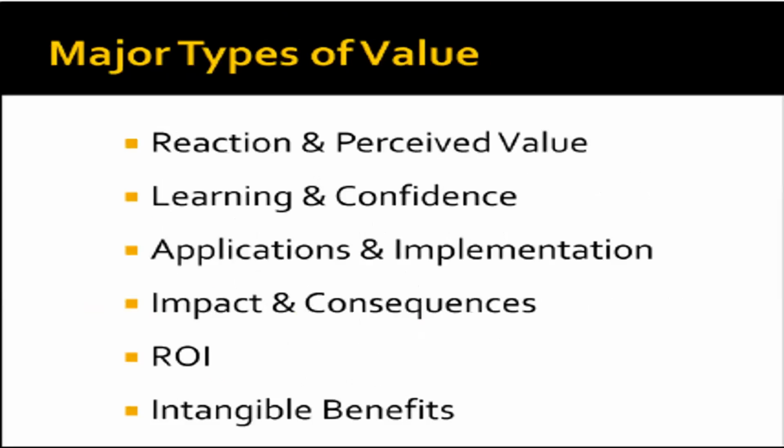In addition to the commonly used monetary values, there are also 6 other types of value that you should take into consideration when looking at a project. First is reaction and perceived value. How are those who have a stake in the outcome, as well as those affected by the outcome, going to react? Does the value delivered by the project fit with the value structure in a way that they expect? Next is learning and confidence. What may need to be learned as part of conducting the project, or to implement the project? How will you be able to ensure those involved in the project remain confident in their role, in the progress, in the results?